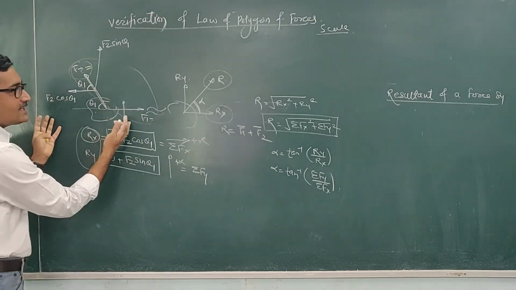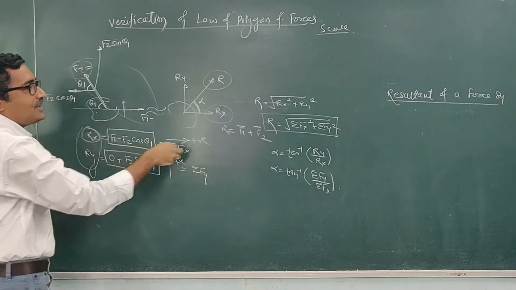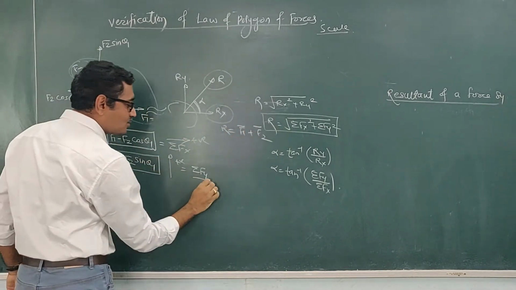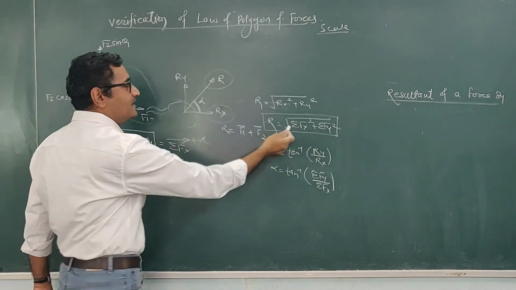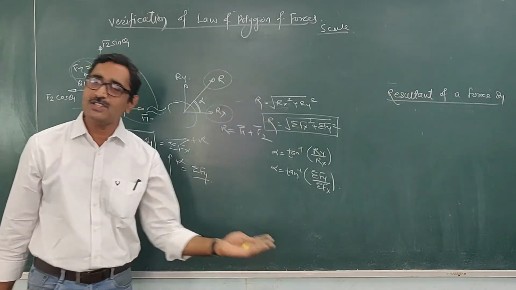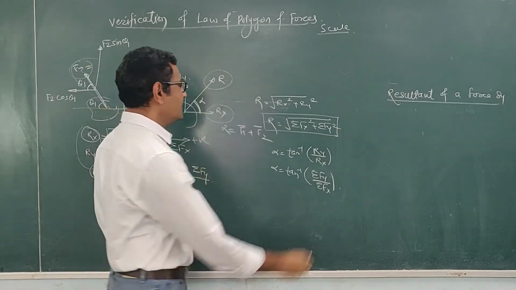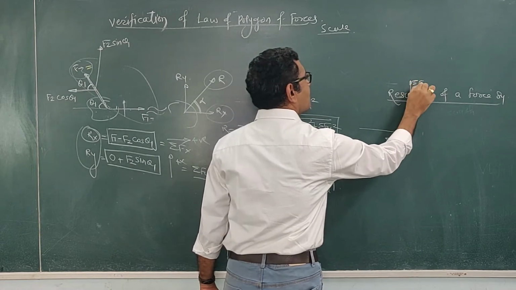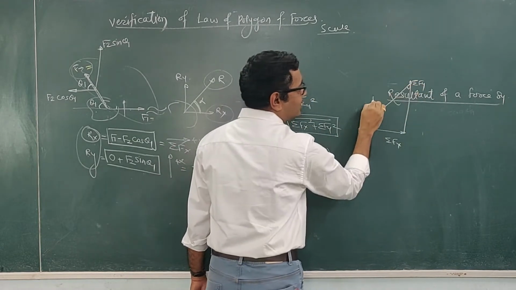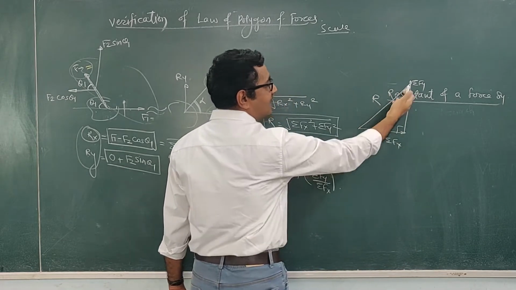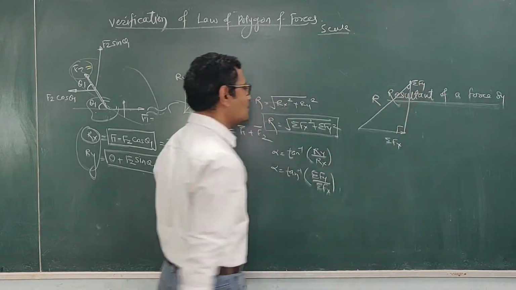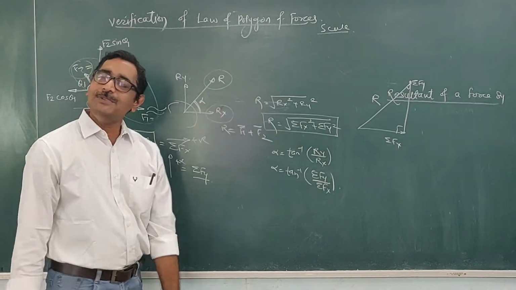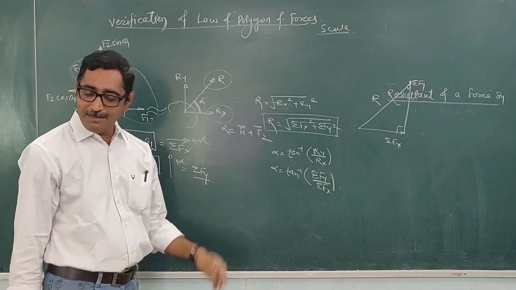We have resolved the forces and taken the summation of all x components, which gives you Rx or summation of fx. We have added all the y components, which gives you the summation of fy, equal to Ry, and with the help of this fx and fy we have calculated the resultant by using the triangle law. If I represent the summation of fx along the x axis and the summation of fy along the y axis, then the closing side represents their resultant. Here we can use Pythagoras, so R equal to under root of summation of fx square plus summation of fy square. This is nothing but a triangle. So this is the resolution method, by which we can calculate the magnitude as well as the direction of the resultant.